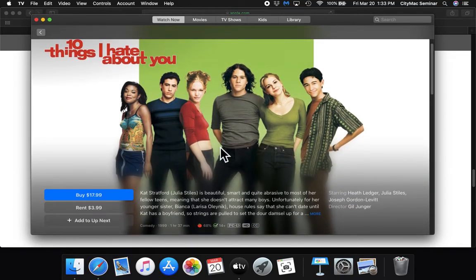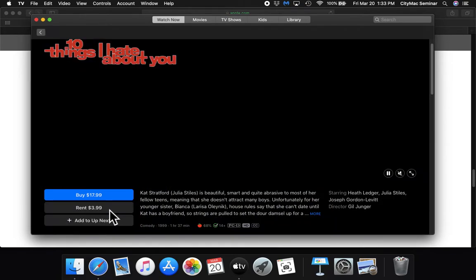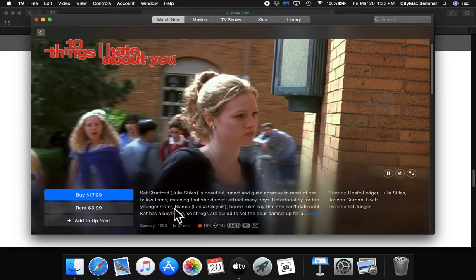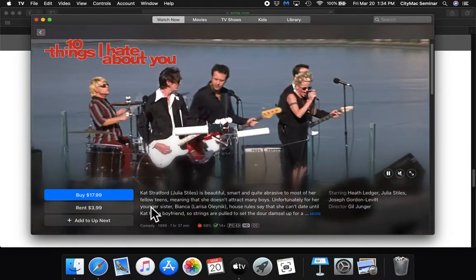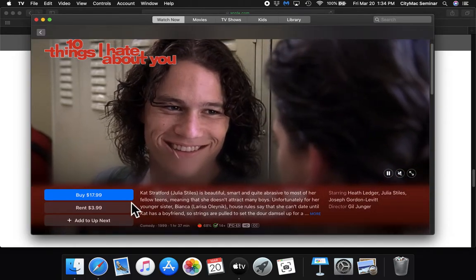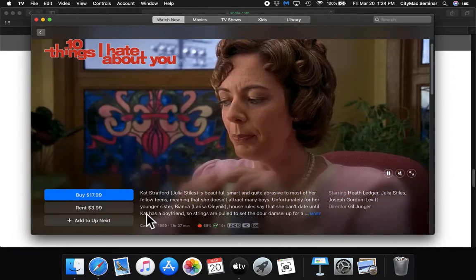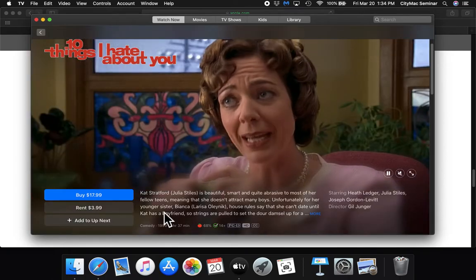If something is available and it shows a dollar amount next to it, that is not included in Apple TV Plus, but it does show you the pricing, and you will typically have both a renting option and a buying option. This one happens to be $17.99 to own this movie. The other option I have is to rent the movie for $3.99.